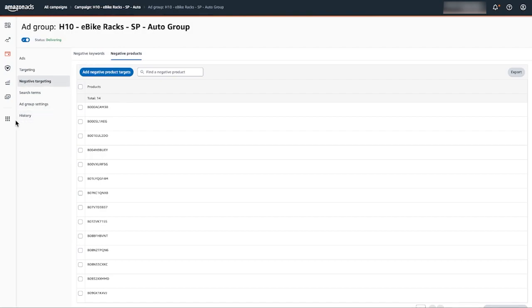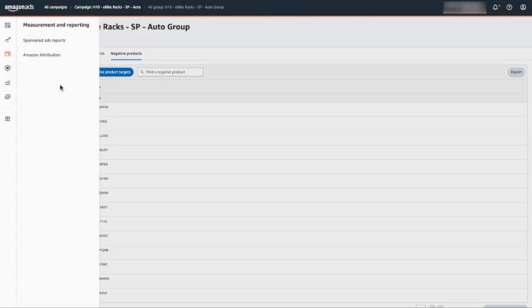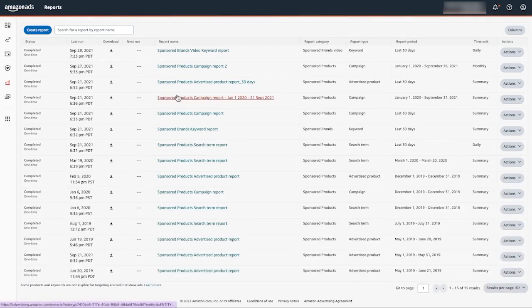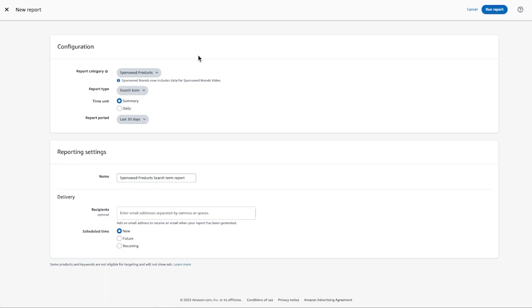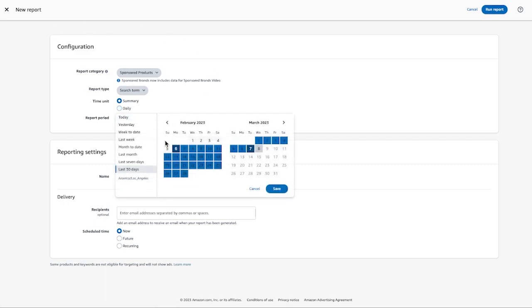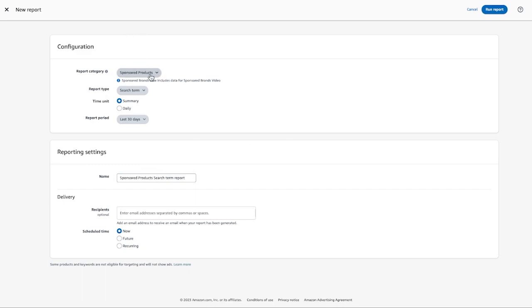But the alternative is to actually look at your reports and create a report that just looks at search terms. Again, this is where you can go to create different reports. It used to be you could create slightly longer views, but like I said before, you can only go back 65 days now. For the auto campaigns, which are sponsored products, you'd basically leave that alone. Search term, that's what we're looking for, particular auto campaigns. There's no target, so those are pretty much fine.